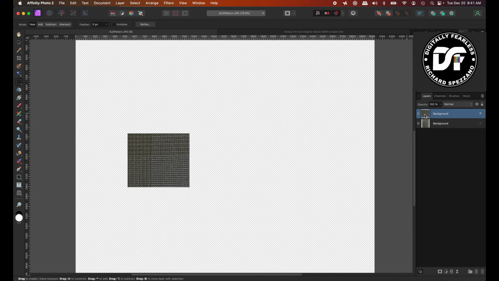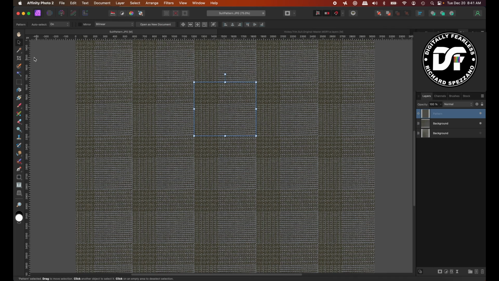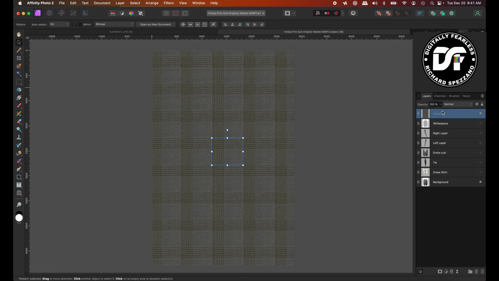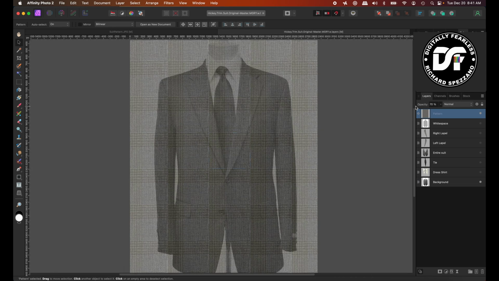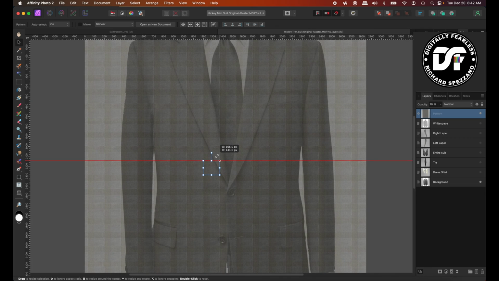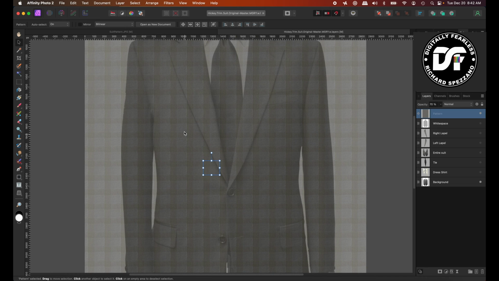So now I'm going to take that and go to layer, new pattern layer from selection. Now I'm going to take that pattern layer, copy, and bring it over to the suit, putting it on top, and paste, Control Command V, and there it is. Now I'm lowering the opacity, and the reason I'm doing that, I want to get a close-up. This pattern is definitely too big for this suit, so with pattern layers, you can change the size just by grabbing it, and you look at this and decide how big you want those checks on your suit. And I think that would work. So now we can bring the pattern all the way up to 100%.